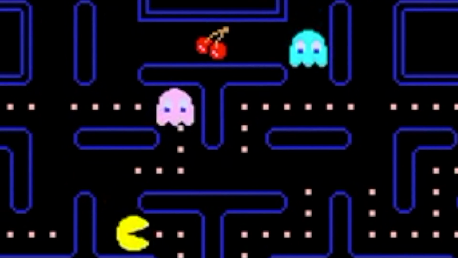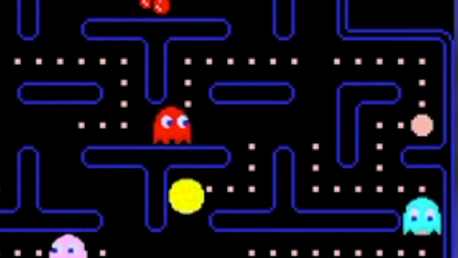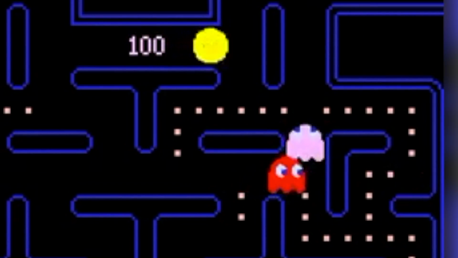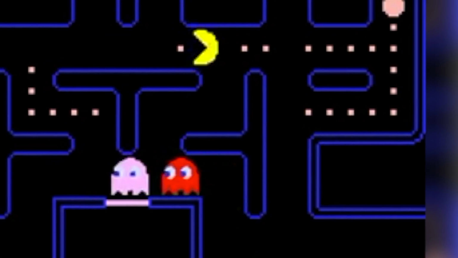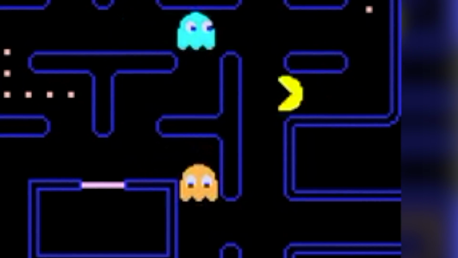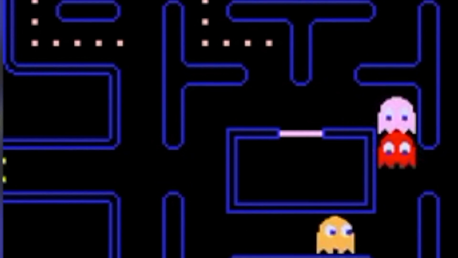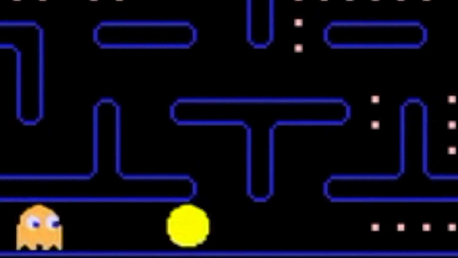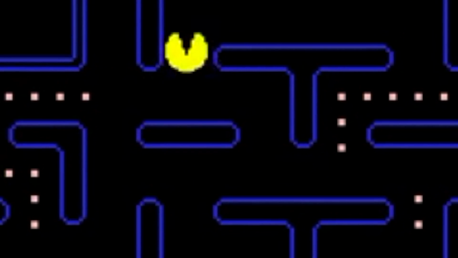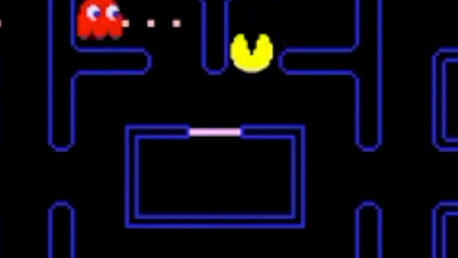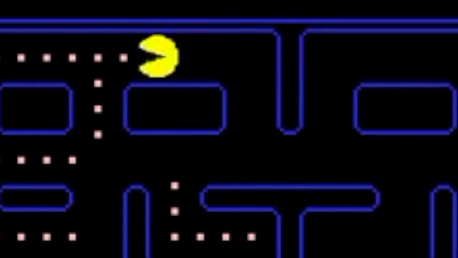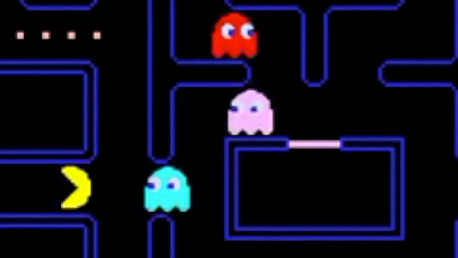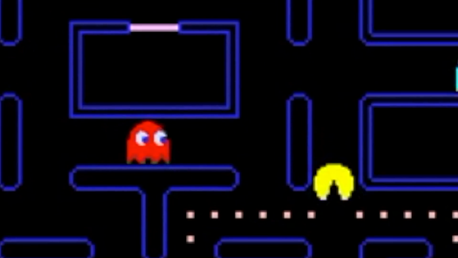Now, obviously, to call Pac-Man's facial animation detailed, you have to broaden your idea of what detailed is for a moment. But you also have to remember, we're trying to go back as far as we can. Before Pac-Man, there really wasn't anything that you could even call facial animation. It's not as though he had an incredibly detailed set of expressions that he gracefully transitioned between, or anything like that. He just used more than one frame to change expressions. His range of expressions was pretty limited and included open mouth and shut mouth, but for the time it actually was very smooth animation, at least for a video game.